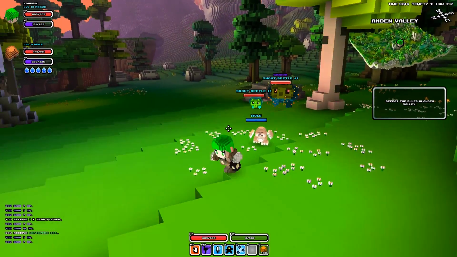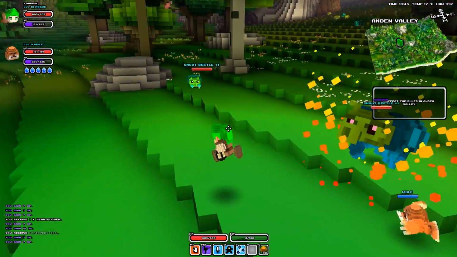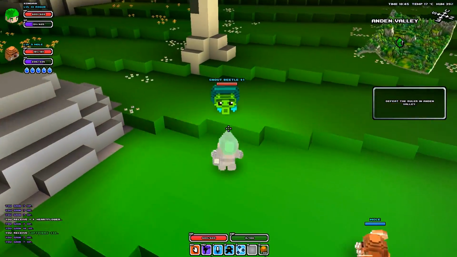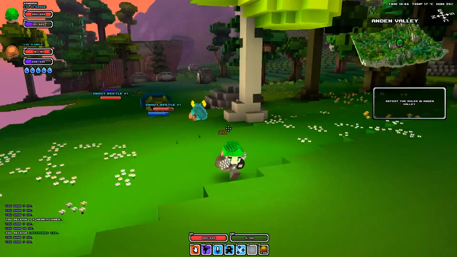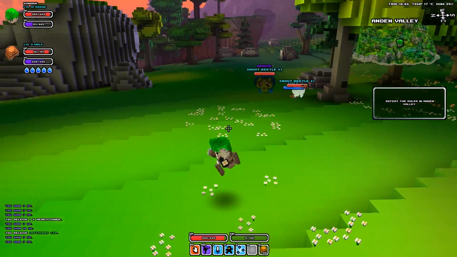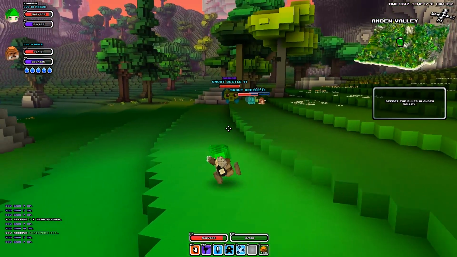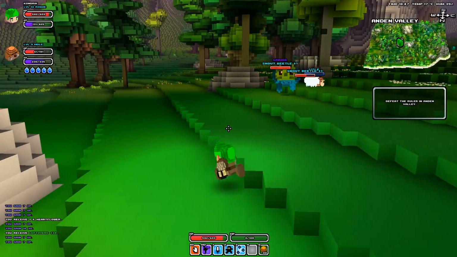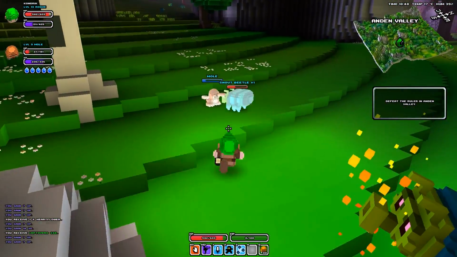Oh, nope, that didn't happen. Oh no, and he's got fire capabilities. That's annoying. We'll let my mole take him down. I'm sure the mole can take down the minion. Or at least get him to a point where I can.